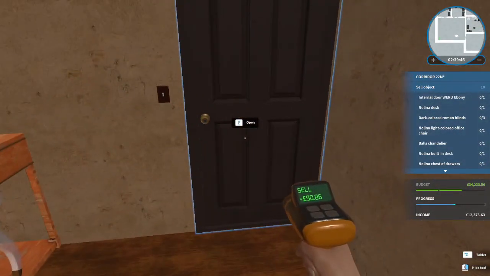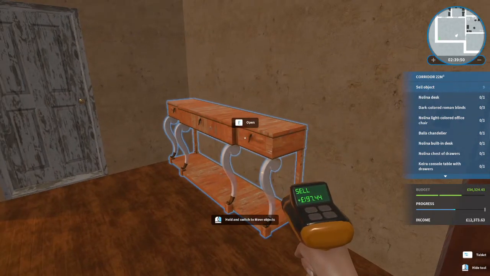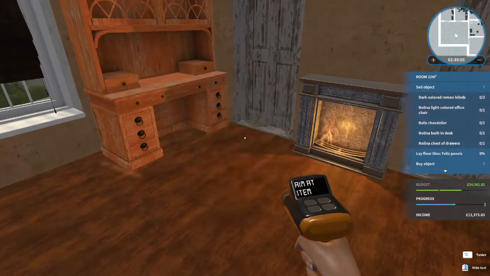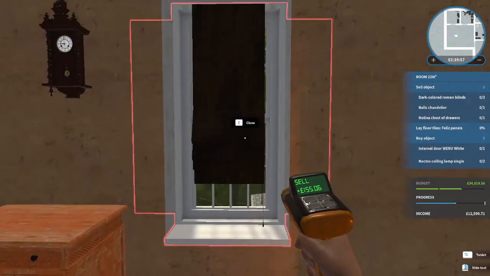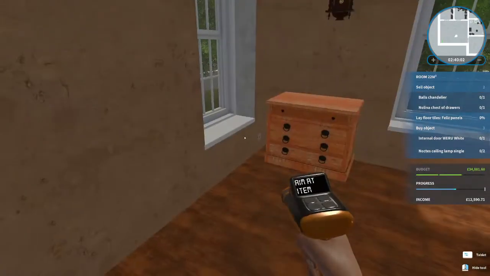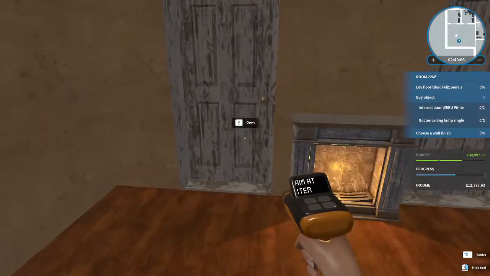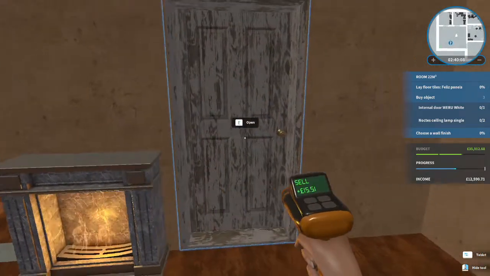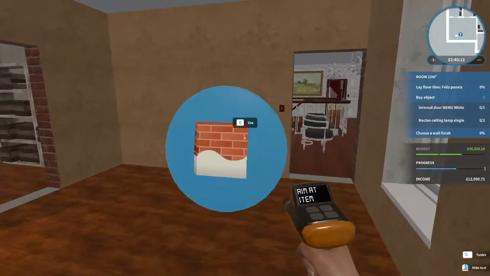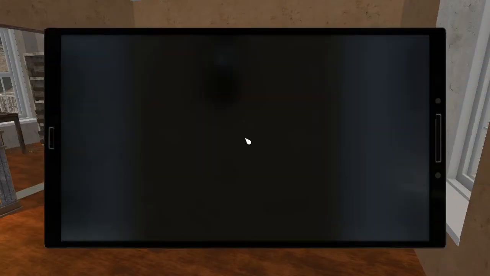Right, so are we keeping any of this stuff? The internal door, where we need to sell desk, blinds, chair, chandelier, built-in desk, drawers, lights. Yeah, so I think the only thing we're keeping is the cuckoo clock and the fire. You can see they've got two little places off, a storage room and then a little bathroom.